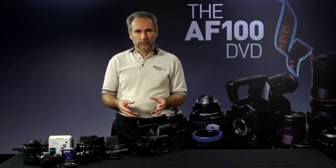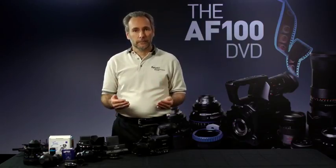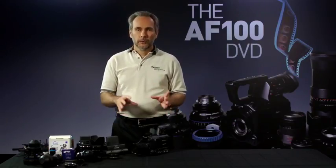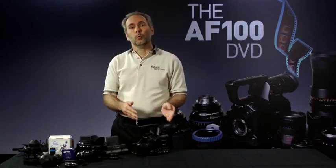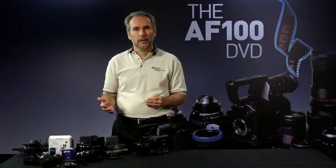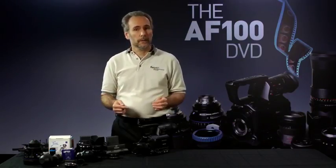If this is your first MOS camcorder, it's probably not going to be your last, because these chips are becoming very prevalent, very commonplace, and there's just a few things that work differently about them than how film works or how CCD chips worked. So we're going to discuss a few of those because it does make a difference in how you operate the camera or what type of light you shoot under.